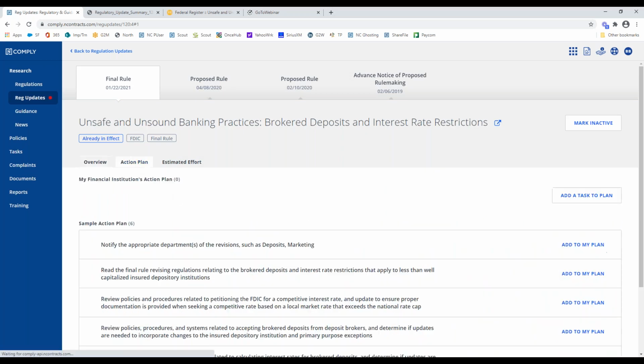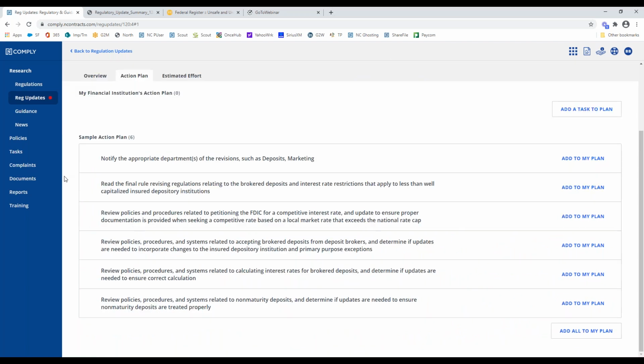So I'm going to go ahead and click into that tab. When I click into the action tab down below, we see some predetermined action plans out here. Okay. Now you can use one of these predetermined plans and add to your action plan by clicking on add to my plan. What that's going to do is take you to a task area. Okay. But what I want to do is add my own task out here and send it out to myself so you can see what that looks like.